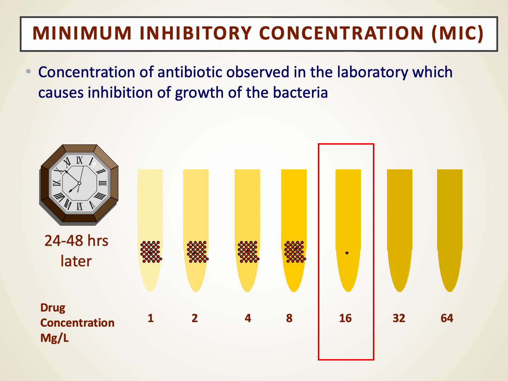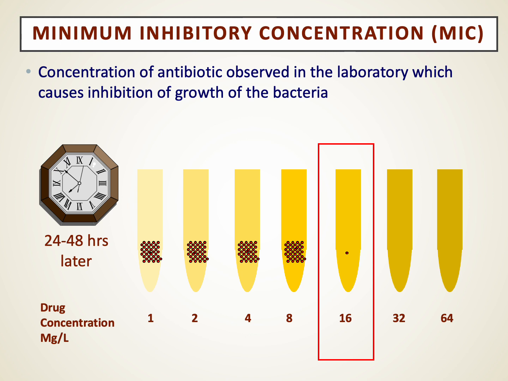How this is actually done is that in a tiny tube of broth with a concentration of antibiotic in it, they put a beam of light through the tube, and if it bends, it indicates bacterial growth. If it doesn't bend, there's no growth. The 16 in this case is the concentration at which the antibiotic inhibits further growth of the bacteria, but you'll still see that the bacteria is alive. It just doesn't grow.